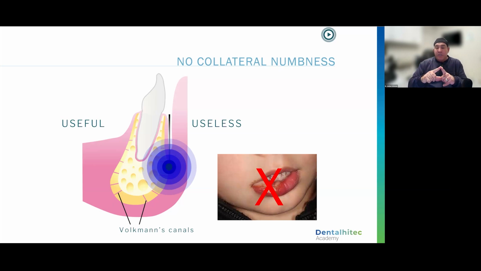Remember, all we're trying to do is just provide blanching and local anesthetic right at that papillary triangle. So I think about 4 millimeters diameter of numbness from the tip of my needle. That's all you need. If you're seeing blanching down in the vestibule, there's a higher chance that you're going to have this collateral numbness. And what it means is you're likely dumping all that local anesthetic into the soft tissue and that you're superior to the cortical plate. So we've got to work on getting your positioning correct.